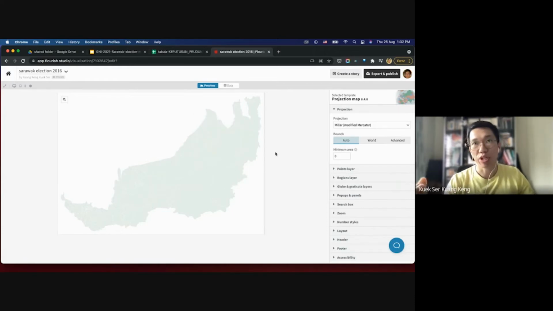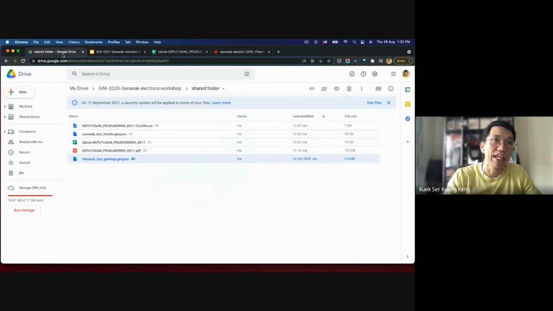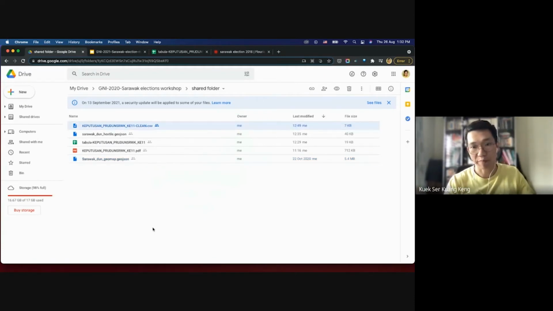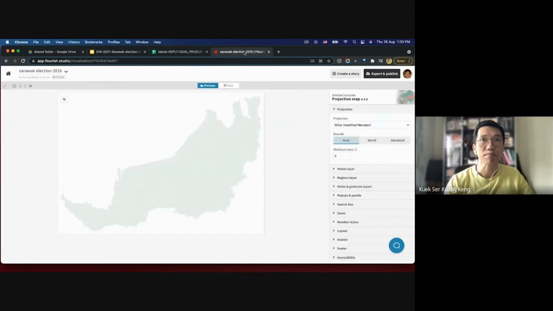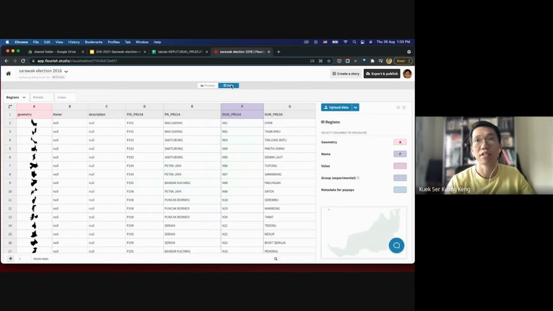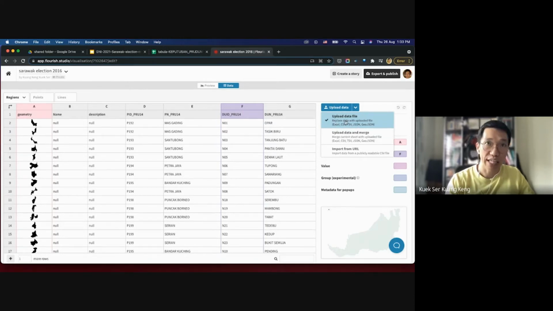So the next thing we need to do is import the election result, right? The election result is in a separate file, under the CSV. Just now I showed you the CSV. So now let's go back to data, right? We need to upload a second file, which is our CSV. Now you have to change the drop-down menu here. Just now we selected upload data, replace data with uploaded file. If we select this again, we will replace the data here. We don't want to do that, okay? Because we already have our shapes, our polygons here.